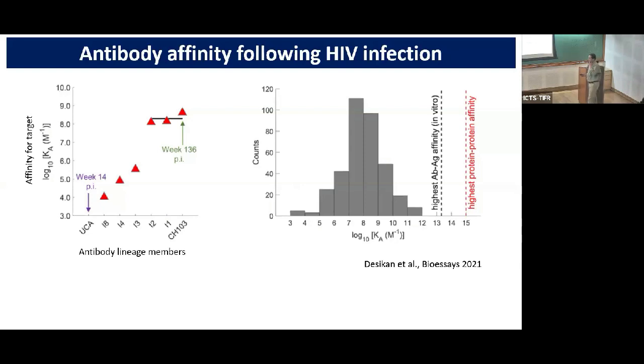Let me begin by highlighting a couple of questions and then talk to you about the framework that we have used to think about them. The first is to look at the evolution of antibodies themselves. I'm going to try and see if I can motivate this by looking at HIV infection. What's plotted here on the left-hand side is the affinity that a particular antibody has for its target in an HIV-infected individual, and as this affinity evolves as a function of time.